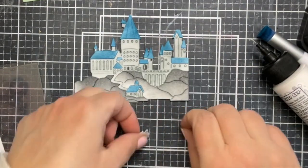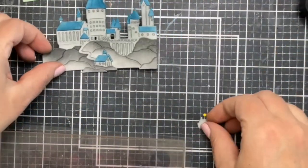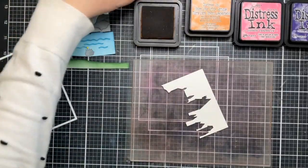In this die set, there's also a little boat that has a little light that you can attach to the top. And you can use that on the water. So, so cute. So there we go.